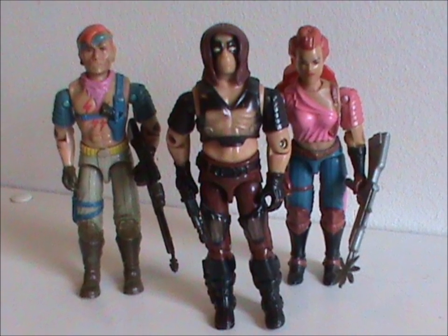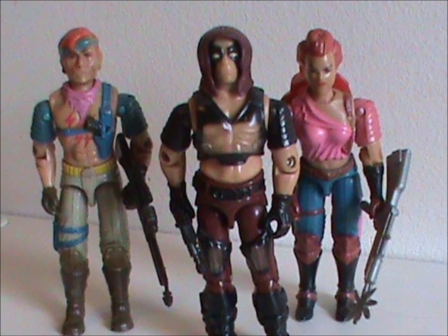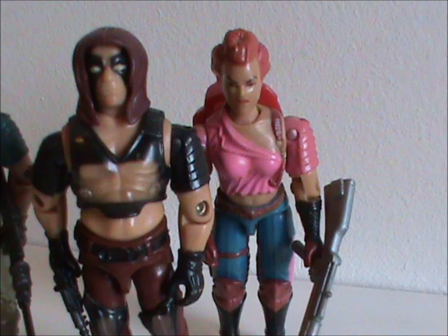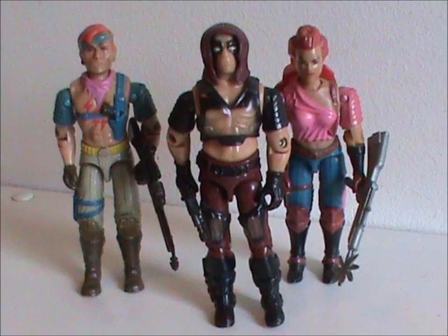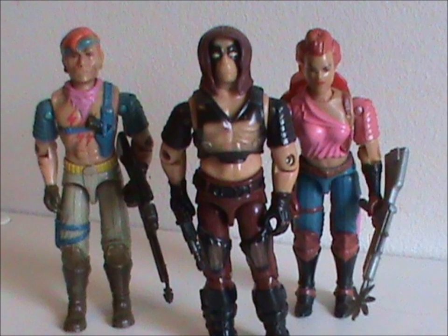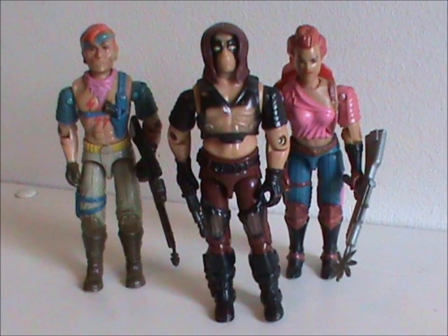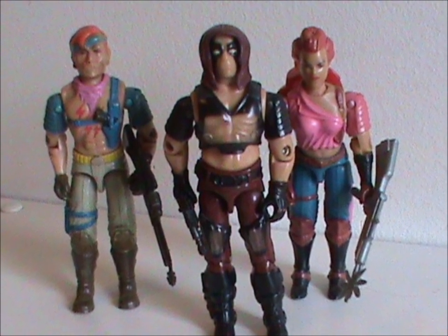Zartan is the only character in the original line that had family members that were also toys. His brother Xandar and his sister Zarana. Both of those toys also had the color-changing gimmick and as a result the welded torsos. In the modern continuity, he also had a daughter, Zanya. By the way, all these names make me believe Zartan really is his real name. And his parents had a cruel sense of humor.